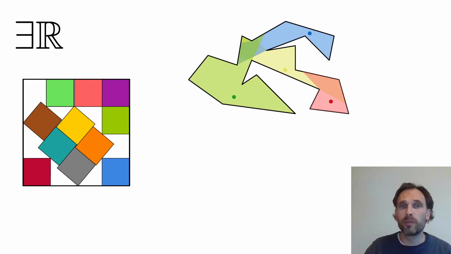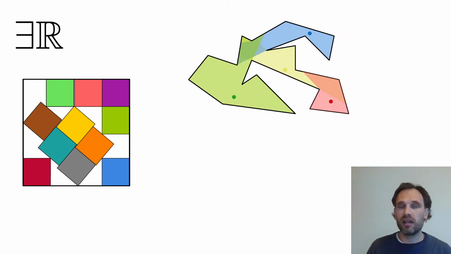Another famous problem in computational geometry is the art gallery problem. Here we are given a gallery. A gallery is modeled by a simple polygon in the plane. Every guard is modeled as a point, so we try to guard the gallery. And we want to place as few guards as possible inside the gallery such that everything is guarded.